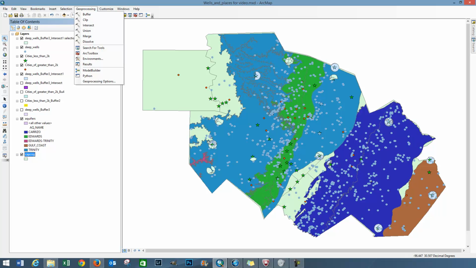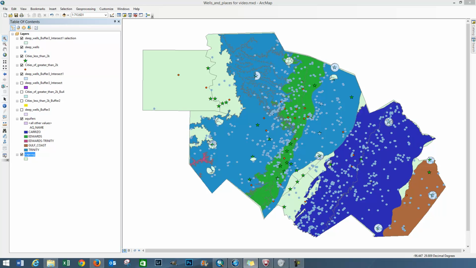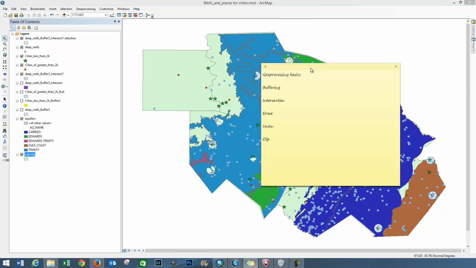Let me review quickly the geoprocessing tools we've gone over so far. We've done buffering, which identifies an area of a specified linear distance around a feature, creates a new layer for it. We've done intersection, which finds the common areas between two or more layers.